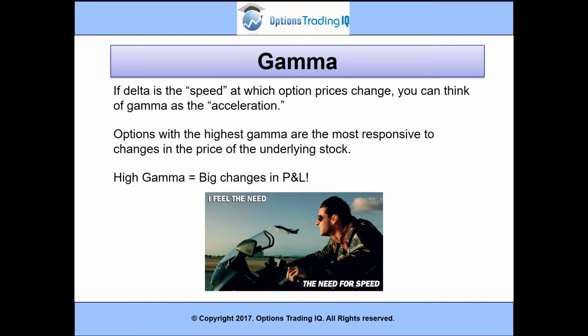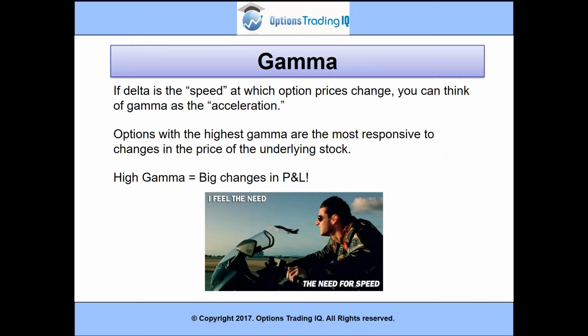If the delta is the speed at which option prices change, you could think of gamma as the acceleration. Some of you who've traded iron condors in the past might have noticed that as the stock starts to move against your position, the losses start to accelerate. They get kind of exponential, and that happened with the NDX trade that I was talking about. I had a high delta, I also had a high gamma. The stock moved, and the losses got bigger and bigger. So it builds, it accelerates. That's what gamma is measuring.